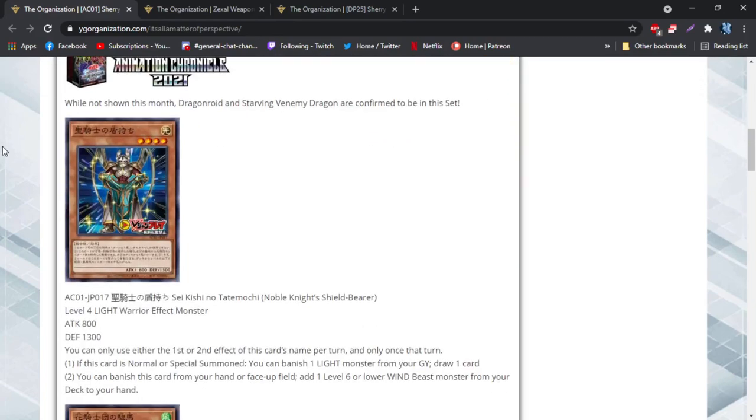First up is Noble Knight's Shield Bearer. It's a level 4 Light Warrior effect monster. You can only use either its first or second effect once per turn, not both. If this is normal or special summoned, you can banish one Light monster from your graveyard to draw a card. Second effect, you can banish this card from your hand or face up on the field to add a level 6 or lower Wind Beast monster from your deck to your hand.